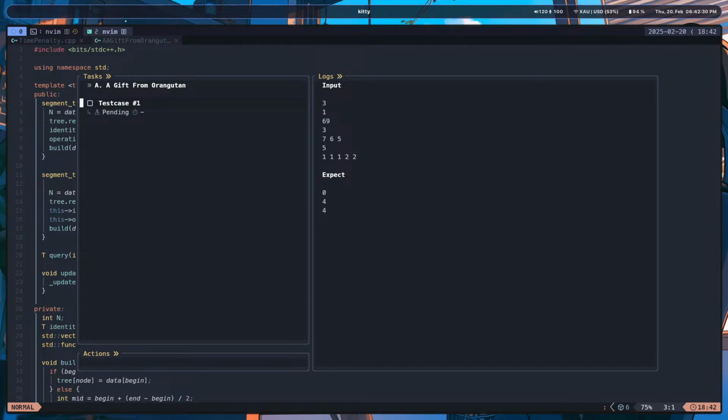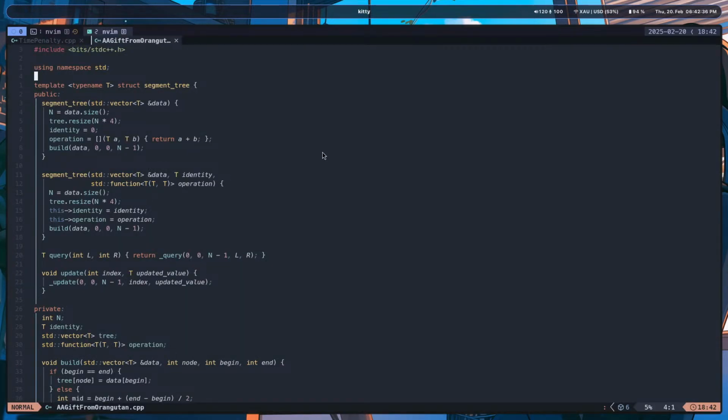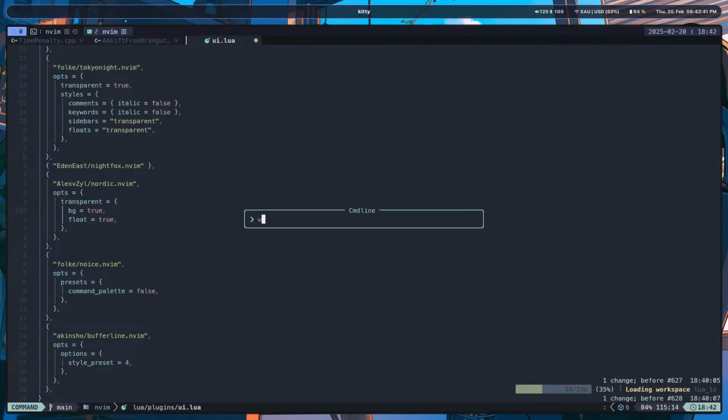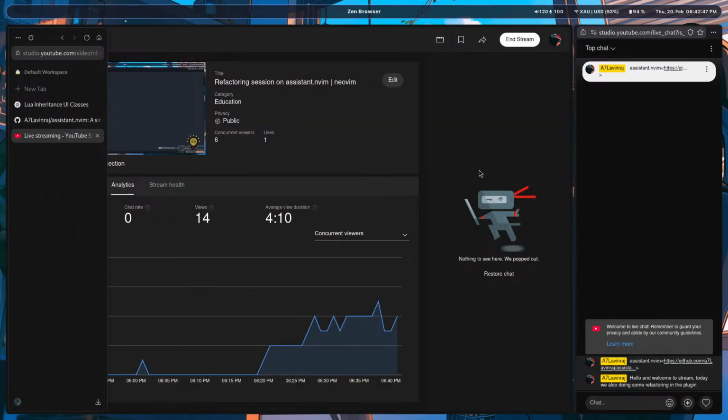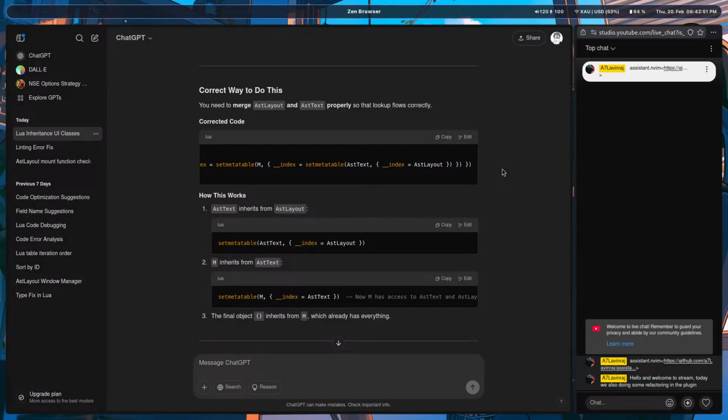So what else? Let me reset our color scheme. Okay, perfect. So guys, if you have any questions related to this plugin, you are free to ask.